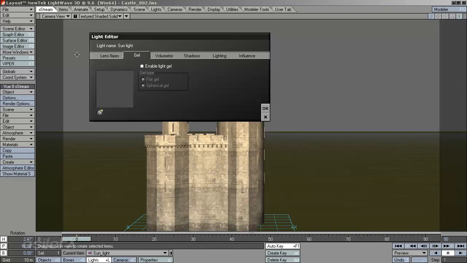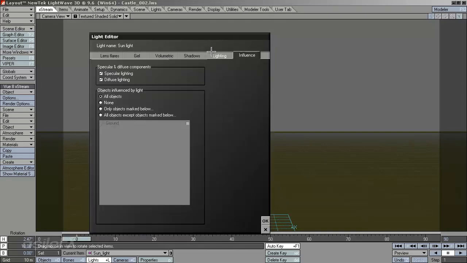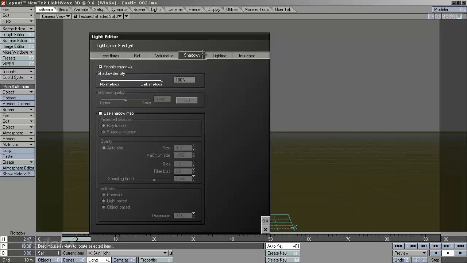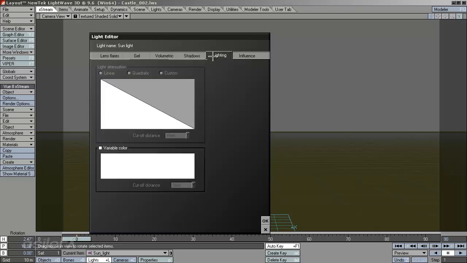Also setting up light gels, lens flares, and then you can set up influences as well for the specular diffuse, and then you can include or exclude objects from the lighting, set up a variable color.